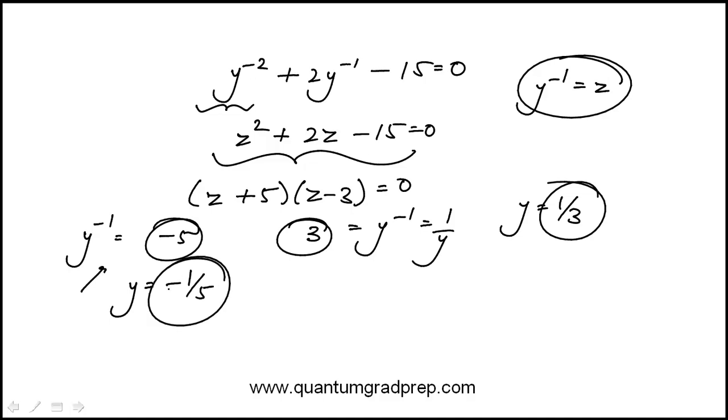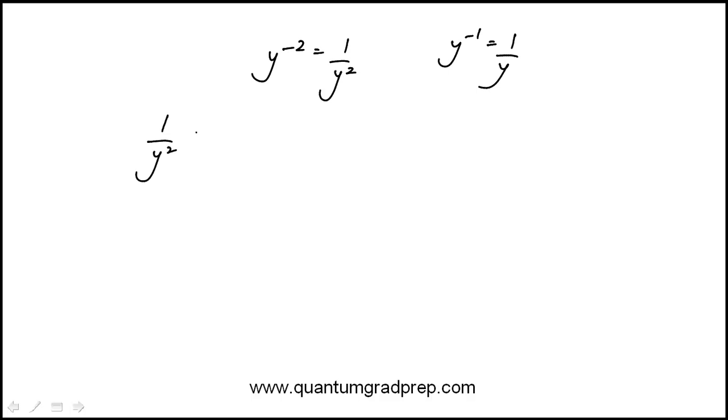The way the question is phrased, which is the following, could be the value of y. So they haven't given us this. So the answer is minus 1/5. So that's one approach. Now, if you don't recognize that it is a quadratic and do this substitution, the other approach would be to rewrite y to the minus 2 as 1 over y squared and y to the minus 1 as 1 over y, and replace them.